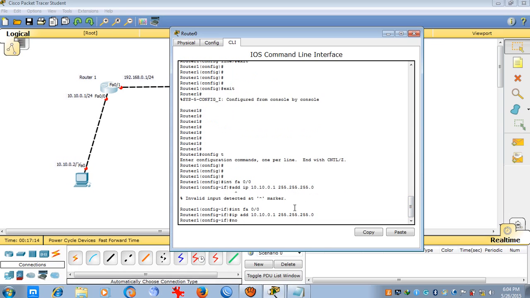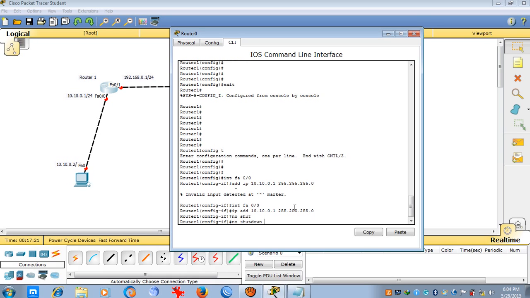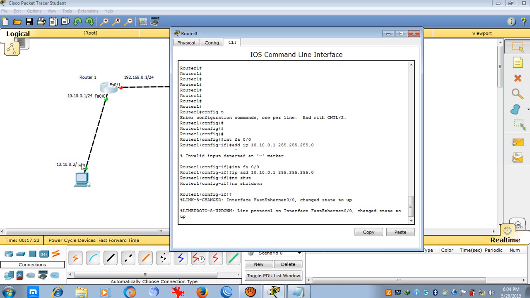No shutdown. With the no shutdown command, this link is up.